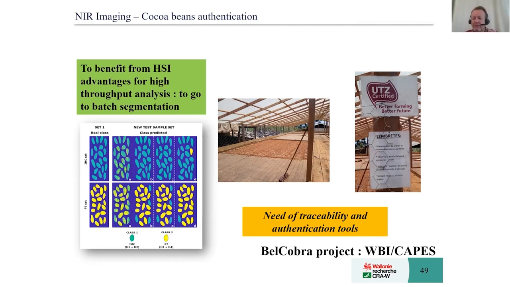So that was just to give you an overview of all that we can do with vibrational spectroscopy. Vibrational spectroscopy is a technique working with light, and we look at the interaction between the light and the matter, saying that the part of the light that is absorbed carries the information on the product.